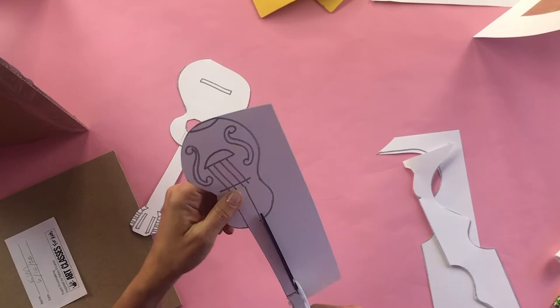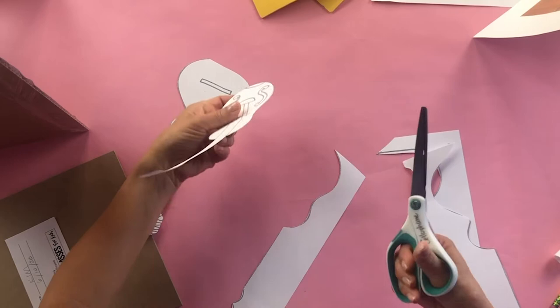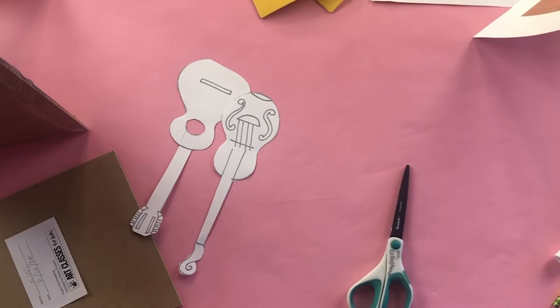So these are simplified drawings of a real, like, abstract violin. I didn't draw all the strings on these because that's not necessary in this project. So I've got these two shapes. Now I've got these folks.